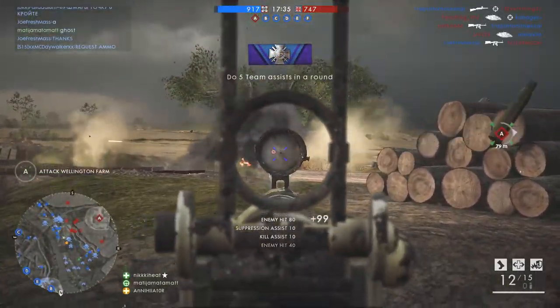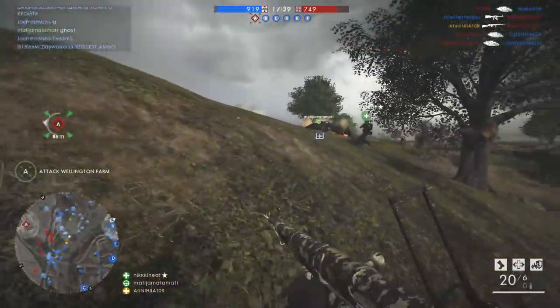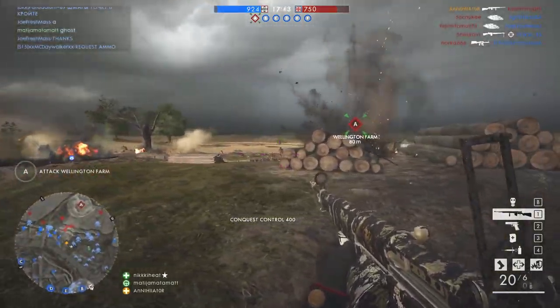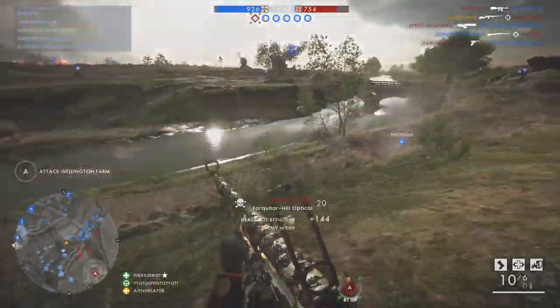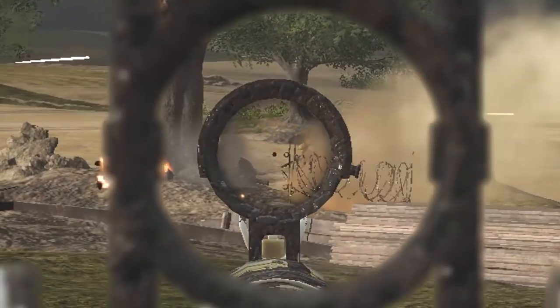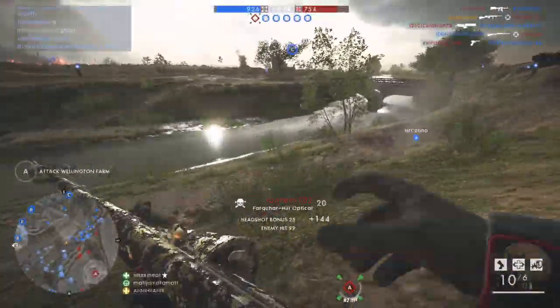Take this weapon for example, it's the Farquhar-Hill optical. One of the things about this weapon is that it is very accurate even if you spam it really fast. This means that it's really good at medium and longer medium ranges. Just remember that when you shoot at moving targets at certain ranges, you have to actually start leading, meaning that you have to put your aim ahead of the target instead of straight on it.